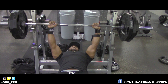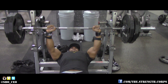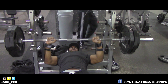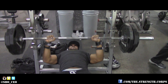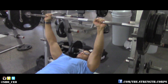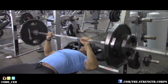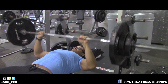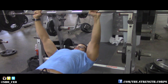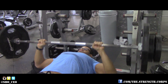So the first thing here — this is actually a straight set, not a superset. We did bench press. The reason I didn't superset everything to begin with was because I wanted two exercises where we could actually monitor our progress and see how strong we are. When you superset, you tend to be weaker on the second exercise — it's very taxing on your central nervous system — so you're not gonna be able to lift the same amount of weight as with straight sets. I want to make sure we at least have two exercises where we're able to monitor our progress.